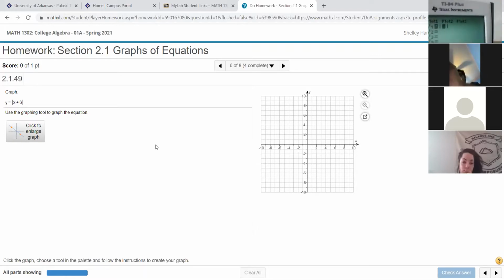And look what it does in your y equals. It gives you those absolute value bars. So inside those absolute value bars, I will type in x plus 6. And then I'm just going to hit the right arrow to get out of the absolute value bars. You don't necessarily have to, but if there was something else outside of those absolute value bars, you would want to make sure that you hit that right arrow to get out of them. Whoops, sorry. All over the place. Let's graph it and see what kind of shape this is going to make. Absolute value functions make V's.